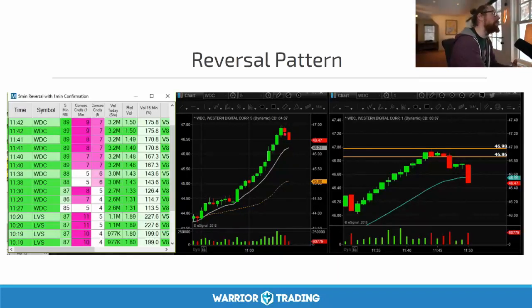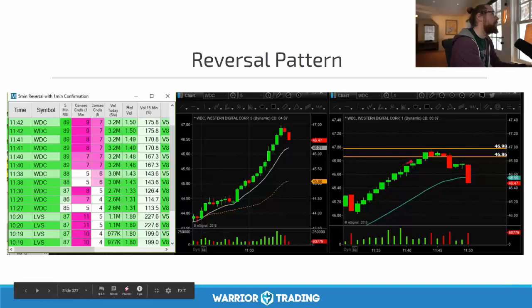These can be more difficult to trade when the 5-minute's really obvious, but the 1-minute is choppy. Because then we're like, wow, by the time I'm getting 5-minute confirmation, it's already down quite a bit off the high. It feels like I'm kind of chasing it. So that can be a challenge and a little bit of a struggle, but the best ones are when we have that multi-time frame alignment.